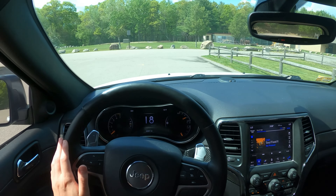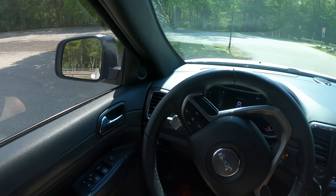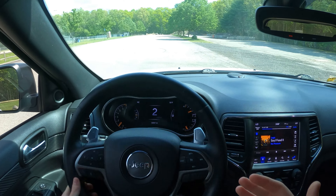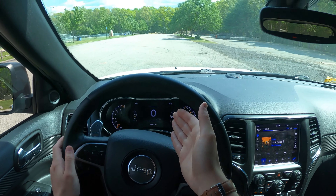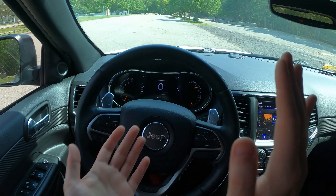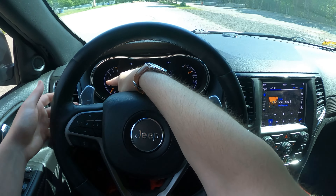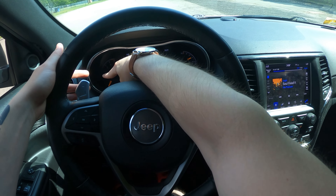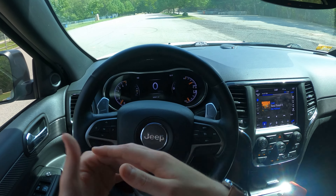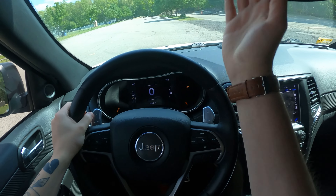I don't have the most room here to show it, but basically what manual mode does is give you the ability to pick which gear you want to be in. You can do things like downshifting while flooring it — when the RPMs are going up to around 3k and you hit that downshift, the RPMs are going to go even higher because you're at a higher RPM in that lower gear. So basically you're going into those higher RPMs, which is where you get more sound.